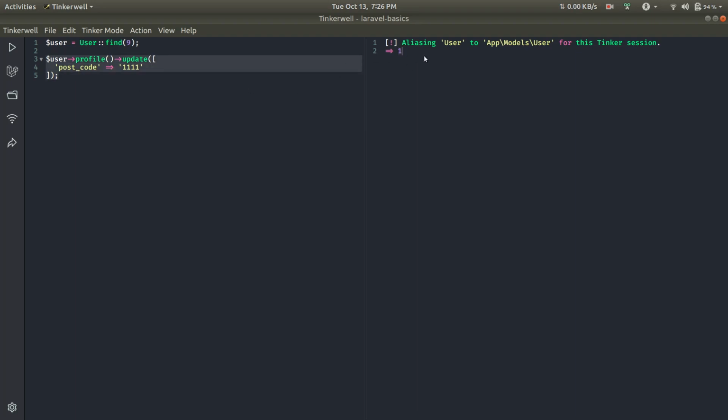If we had a one-to-many relationship and were updating multiple rows, it would give us the number of rows that were updated. So create returns the model that has been created, and update returns the number of rows affected by this query.